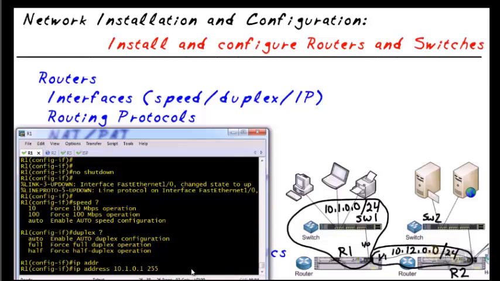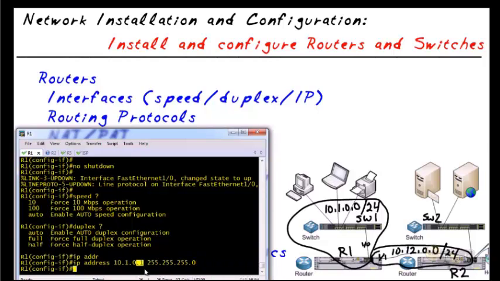You remember the mechanism? If you do, that's awesome. It's the mask. It's always the mask that draws the line between network portion and host portion. So the 255 means that the first octet, or first 8 bits, are all network. This 255 means the second octet, the second 8 bits, are all network. And the third octet of 255 means that the third octet is also all being used to identify the actual street or network. The last octet of last 8 bits, I'm putting a 0 in the mask, which means these last 8 bits, which are just a 1 in here in decimal, that complete octet is the actual host address. And press enter, and it's done.